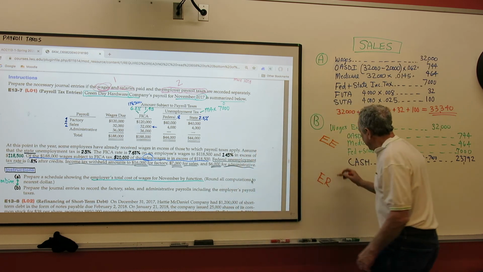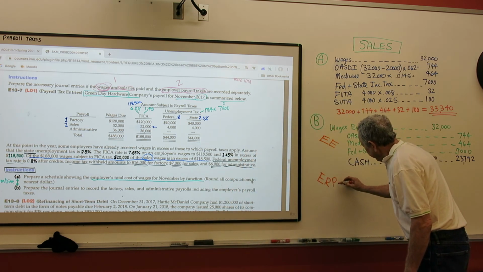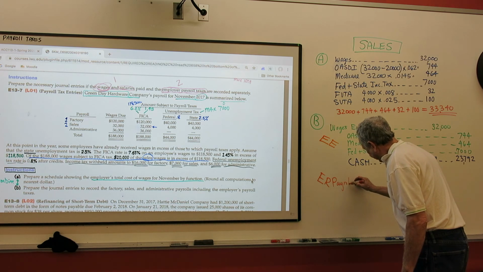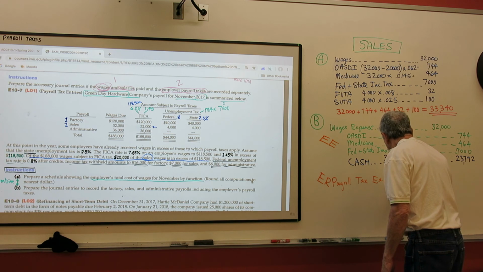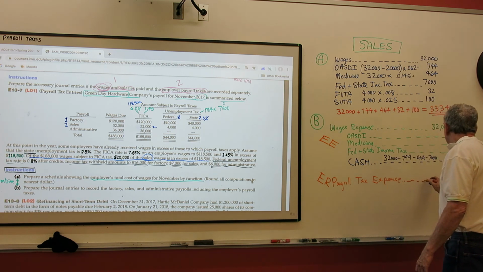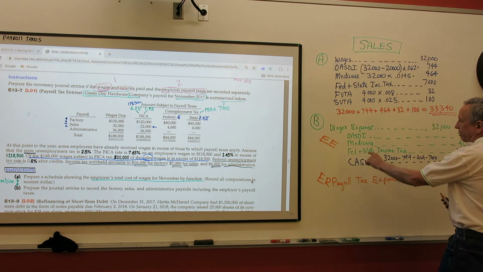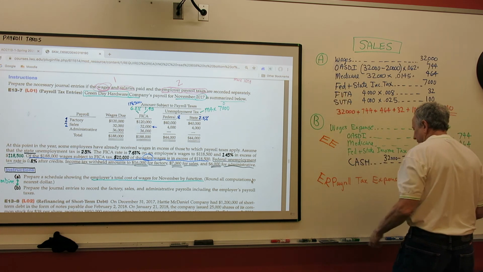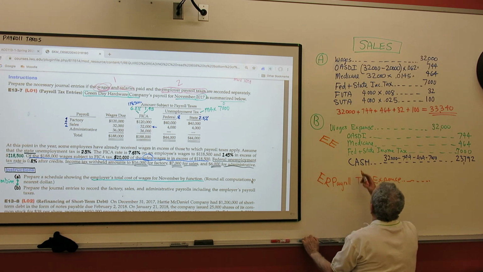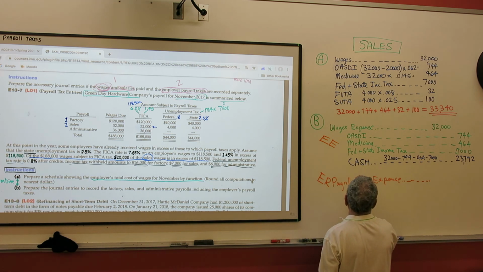And again, we'll drop down here and we'll do payroll tax expense. Now, I really don't know what it's going to be, but they're going to have to match the Medicare and the OASDI, and they're going to have to do FUTA and SUTA. So let me just do all those. Let me drop in here. OASDI, Medicare, FUTA, SUTA.